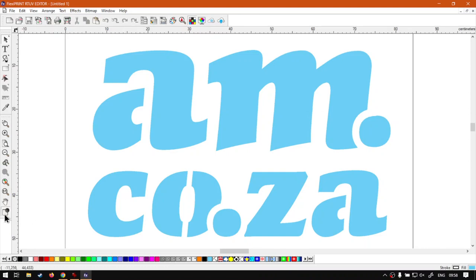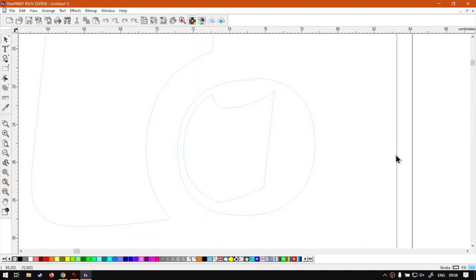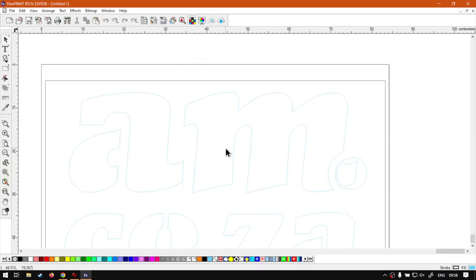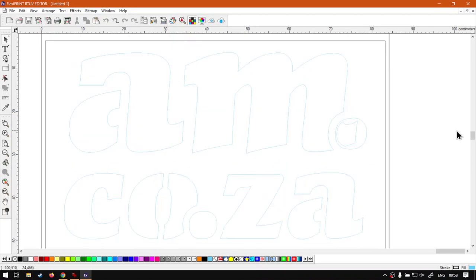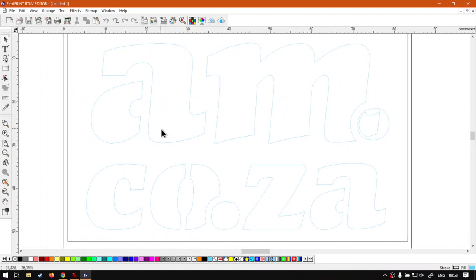So now what that's going to do, if I click this, it's going to show only the actual outlines of the design. Now we can see here on the right we have a little bit of a problem which definitely needs to be addressed. But that's not the point of this video, I just noticed it now. So what we can do with full mode is see just the outlines of a design. So if we want to know what's going to cut and so forth, this is handy.